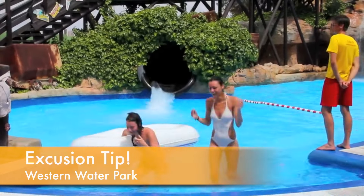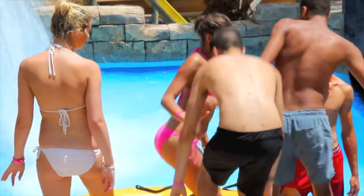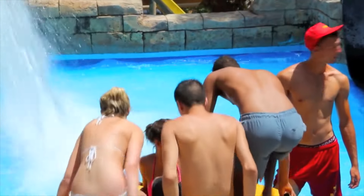If you want to go on an excursion in Mallorca, there are some simple things to keep in mind. They might sound simple, but year after year I see people making the same mistakes. First of all, if you're going to book an excursion, book it only through people you know and trust. No matter how good the deal might be, never book from a flyer you find on the street or from people you've randomly met.